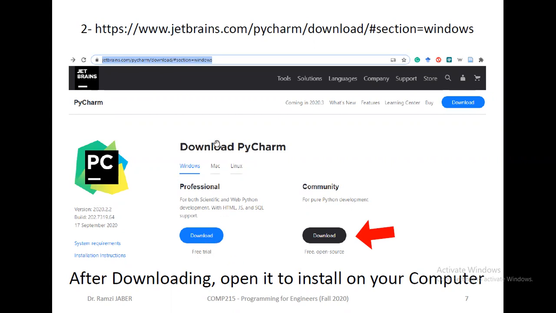Don't install the professional one. We don't need HTML, JavaScript and SQL right now, nor web Python development. We only need the standard syntax commands in Python. So this is free. Download the community one, not the professional one. After downloading, open it to install it on your computer. But first, you need to download Python.